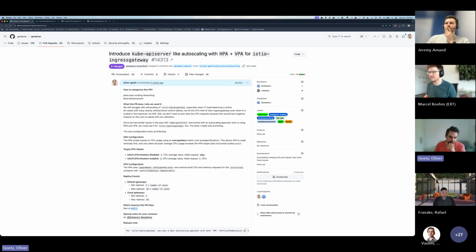And we also increased the maximum values of horizontal pod autoscaling. So let's say in an HA seed with 3 zones, we have a maximum of 48 istio-ingressgateways now.